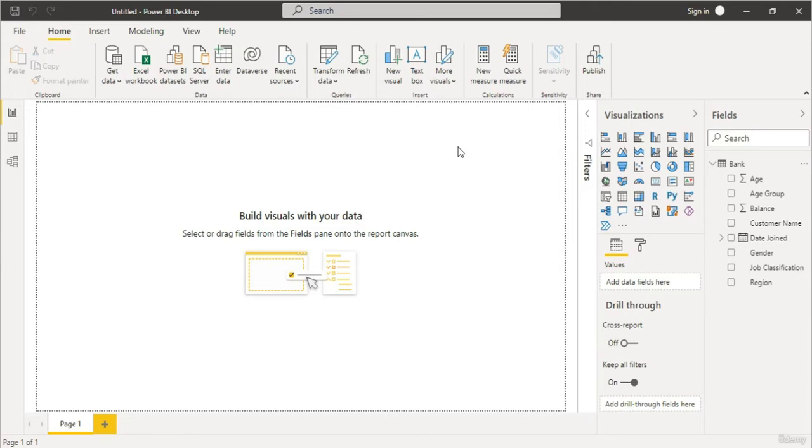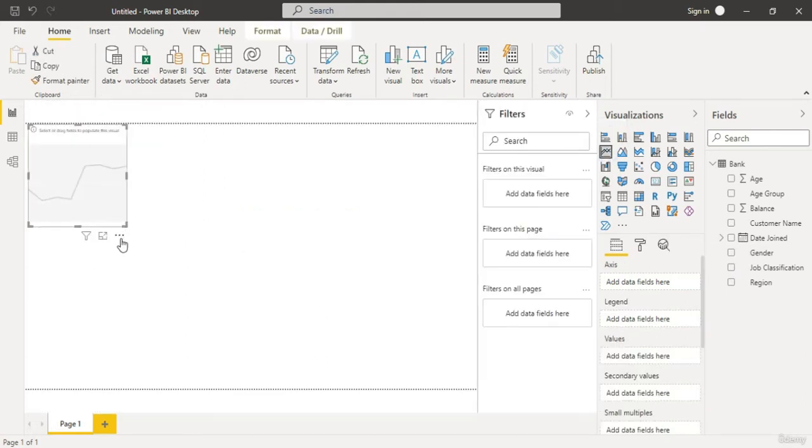The first visualization that I am going to create is based upon the customer balance. I want to know what is the category of the customers that is keeping the most balance in our bank, because the more balance they have in our bank, the more we are likely to use that particular kind of amount. Okay, so we have this balance information. What we can use is this age option and this gender option, right? So I'm going to use a line chart for this purpose.